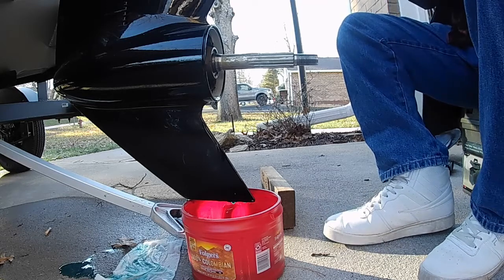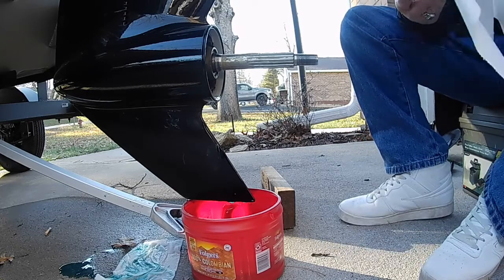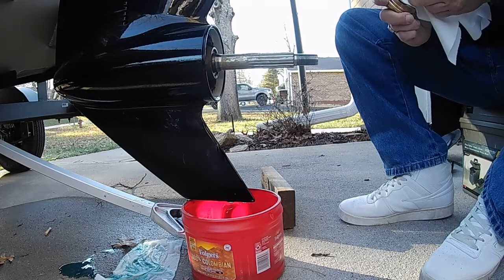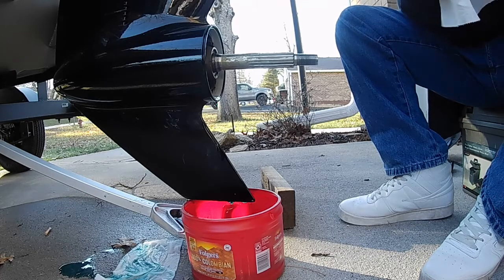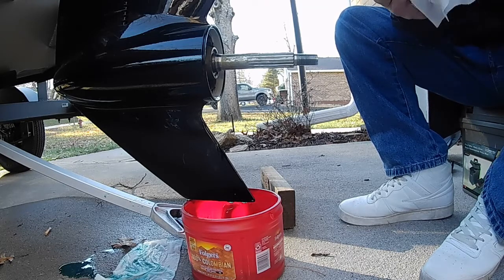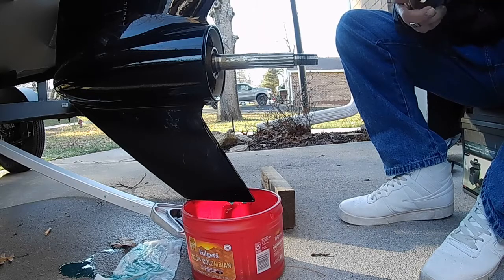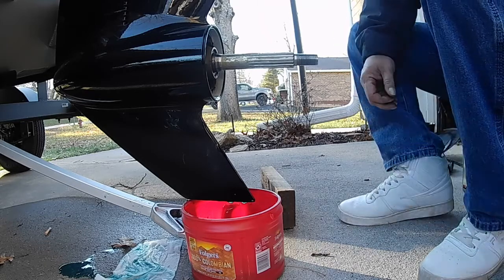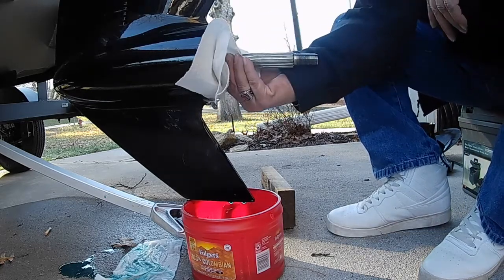So I'm gonna clean the bearing off here. Now, it's always a good idea to clean the stuff off when you go to repack it, and check it for scoring and whatnot. If it's scoring, you got something else wrong. Wipe off this prop.